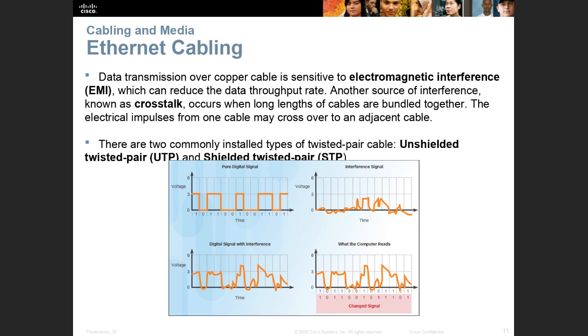So this means that not only do we have to transmit the bits representing our data from one point to another, we have to be able to detect if an error has changed the signal and know that we need to be able to retransmit that data again and try to get it back the next time.